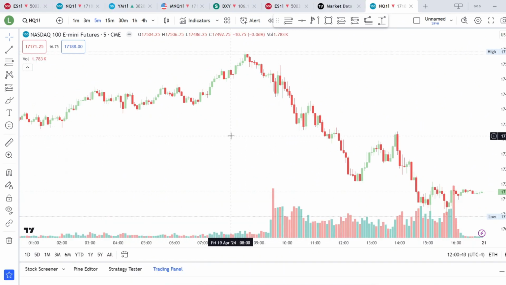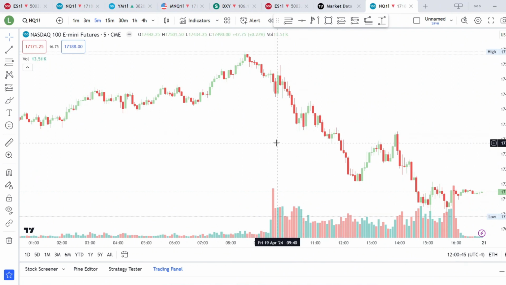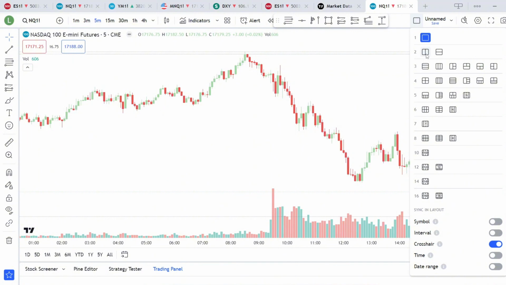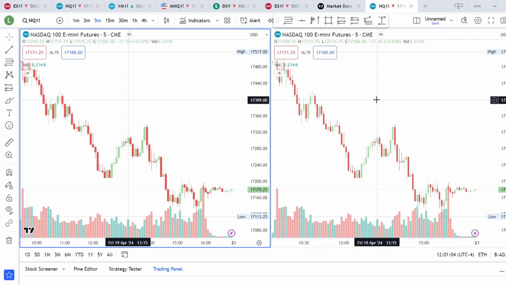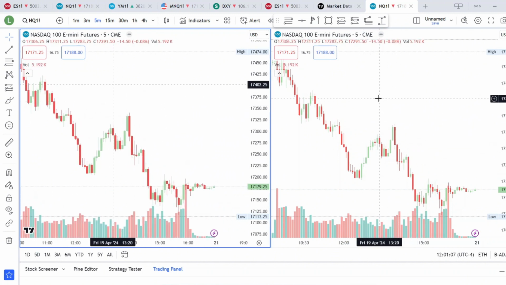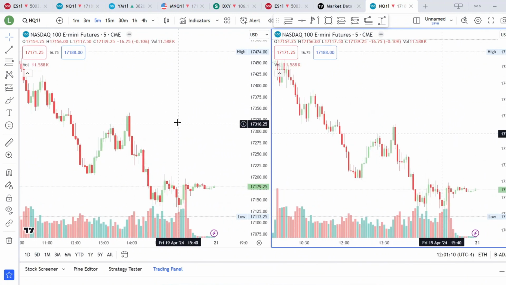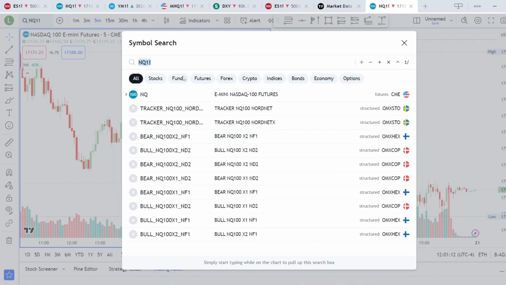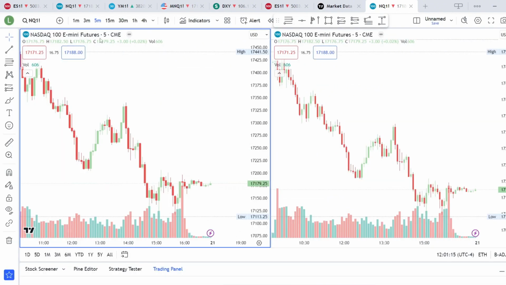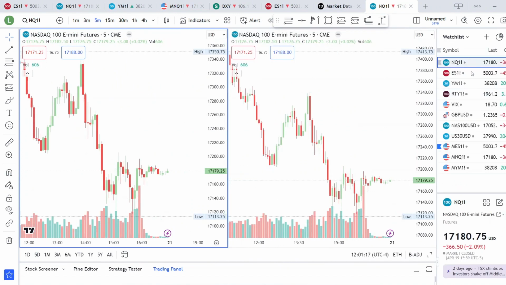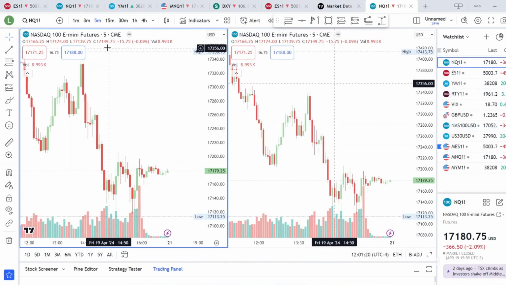Some YouTubers have a dual screen, which can be easily obtained. If you look at here, select this, there are a lot of different layouts you can choose, provided you have a large enough monitor to accommodate all the different views. Let's say if I want a split view, I can select this and it will be showing two views. There's a left hand side and a right hand side. If I want to change it, I can go over here and type the symbol that I want to change it to, or I can go over here as I have saved it in the previous watch list.